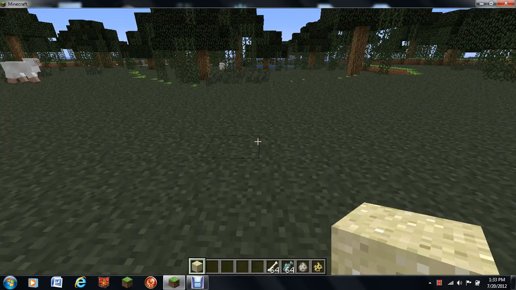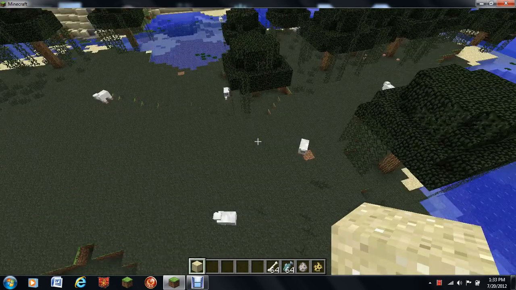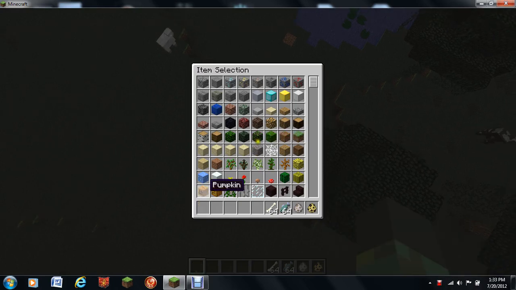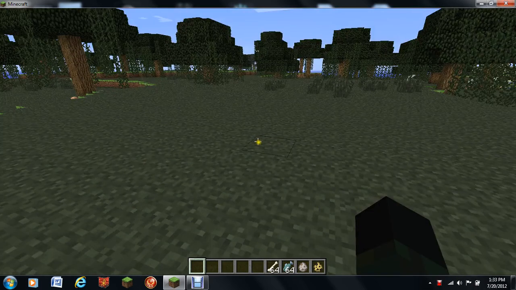Hello, this is FoxFace85, and today I'm going to be showing you about Ocelots and Wolves. As you can see in my inventory, I have standard trap, no clue why that's in there. But I have Ocelot Egg, Wolf Eggs, and a bunch of taming supplies.